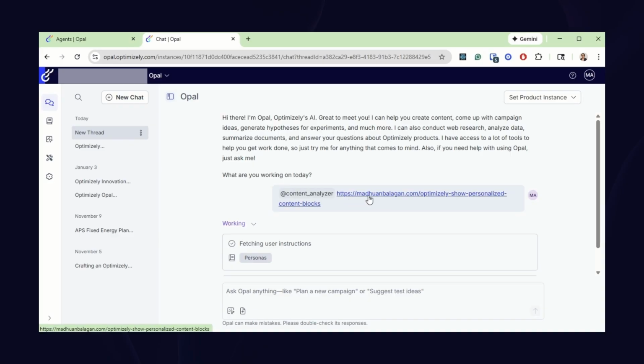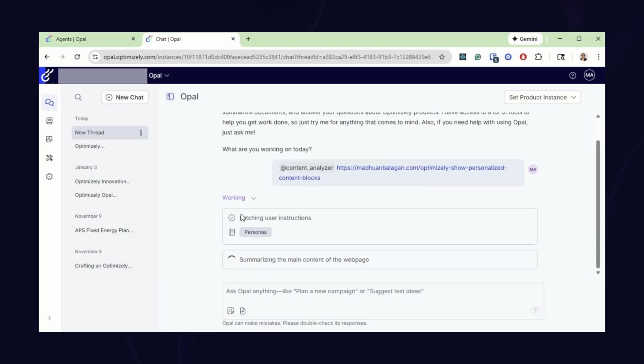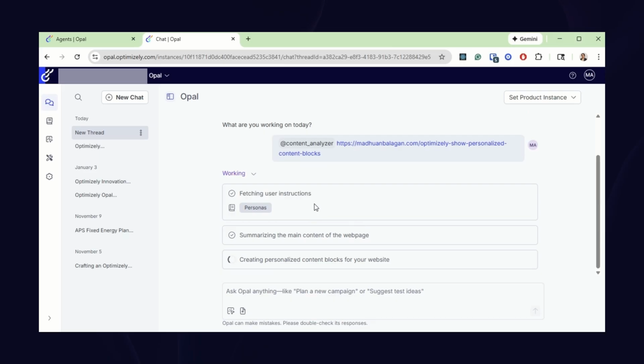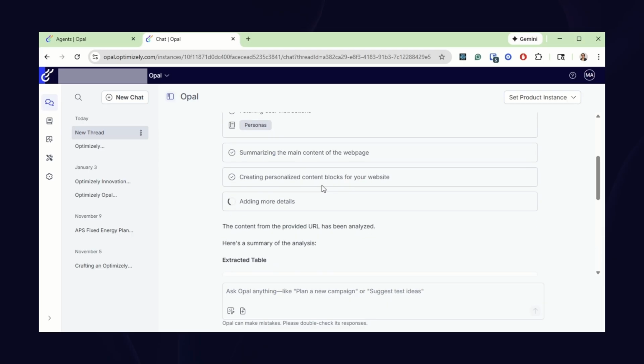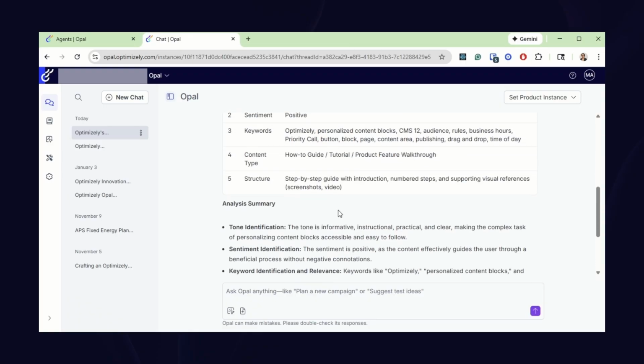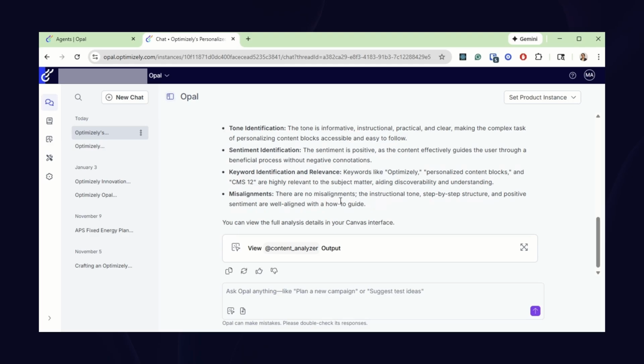because we have the browse web and search web tools already connected, so it can connect to the internet and fetch all the information from the web page. So basically you can see that it is summarizing the main content of the web page. It takes around 30 seconds or so to return the results based on the complexity. And as we can see which step it is in, we can clearly see the log of each one it is working on. So yes, it has given the results.